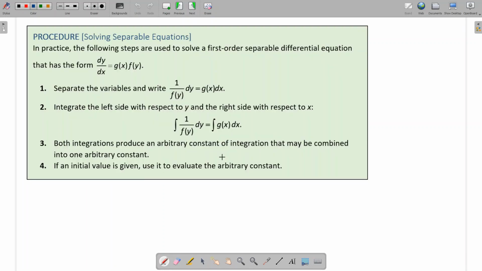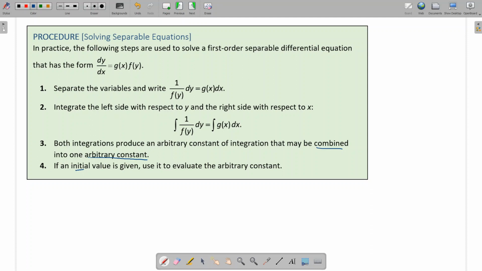Okay, so in the box here, I just have all of the general steps for solving a separable differential equation. First step is separate the variables, as we've been saying. So if you have a product of a function of x and a function of y, you're going to divide by the function of y, and you're going to multiply the dx to the other side. Then in step 2, you get to just integrate both sides, left-hand side with respect to y, right-hand side with respect to x. When you integrate, you technically get constants on both sides, but you can just combine it, as it says here, into one single arbitrary constant on the right side.